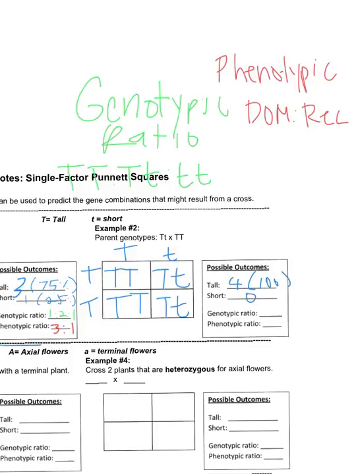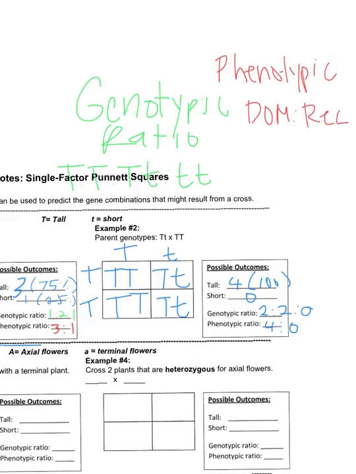Okay, 0 being short. The genotypic ratio, remember we can see it up there at the top. How many do we have that are homozygous dominant? We have 1, 2. How many do we have that are heterozygous? We have 1, 2. And how many do we have that are homozygous recessive? 0. Our phenotypic ratio is how many do we have with the dominant appearance? That's all of them, right? We said all of them were tall. So that's going to be 4 to 0 show up with the recessive appearance. Okay, so those are the easy problems when the genotype is given to you.